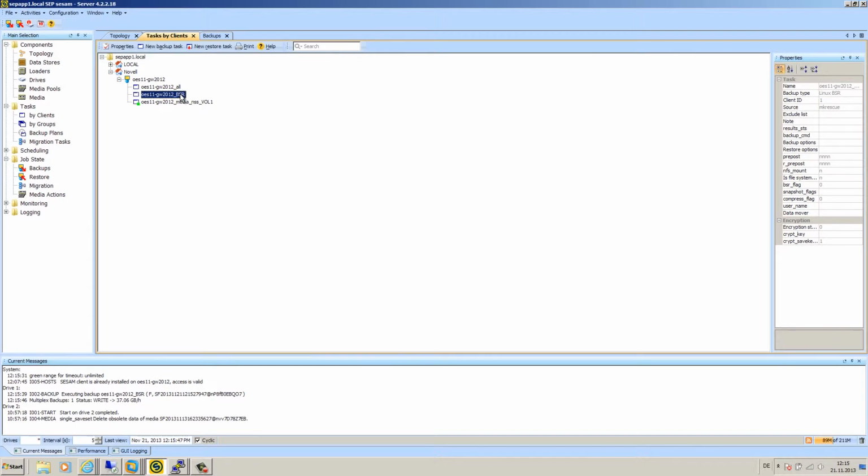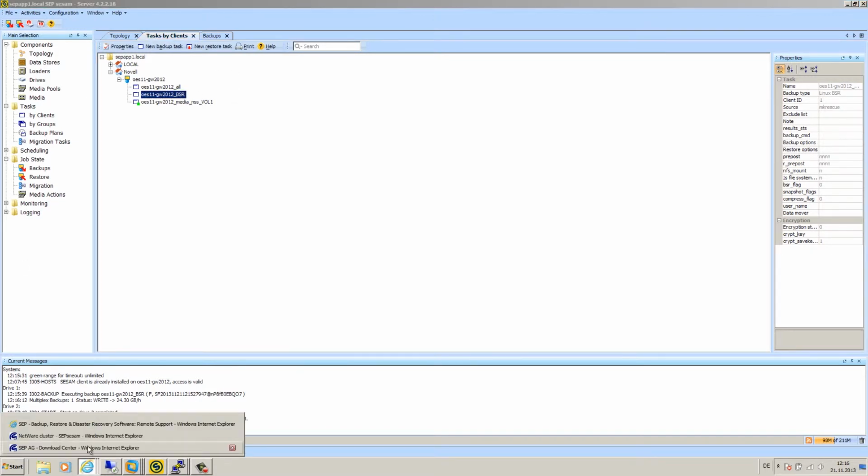Maybe when you watch this video in half a year, there will be a snapshot possibility available, but when you have a physical system or a virtual environment where you cannot do snapshots with SEP, then you should do this bare metal recovery every time, because the restore process is so much easier and you save yourself and your company a lot of time with this bare metal recovery.